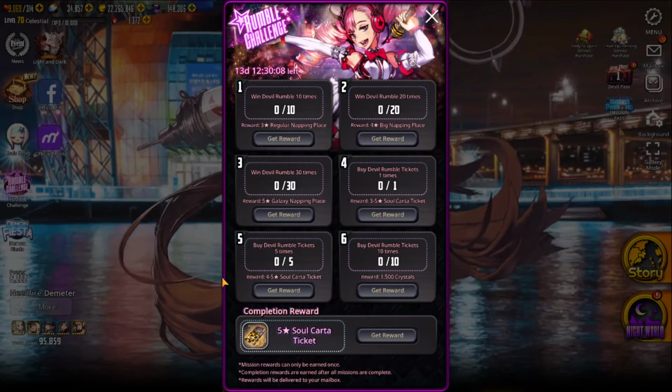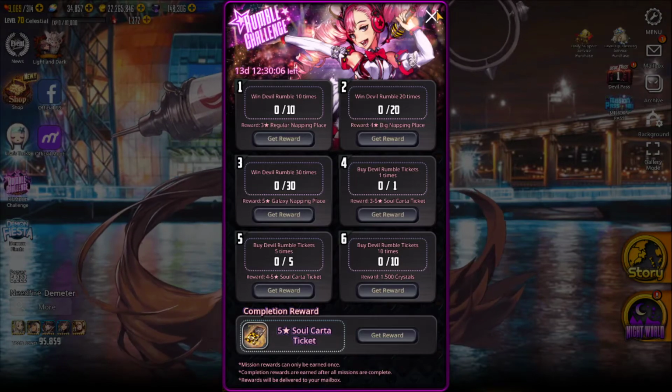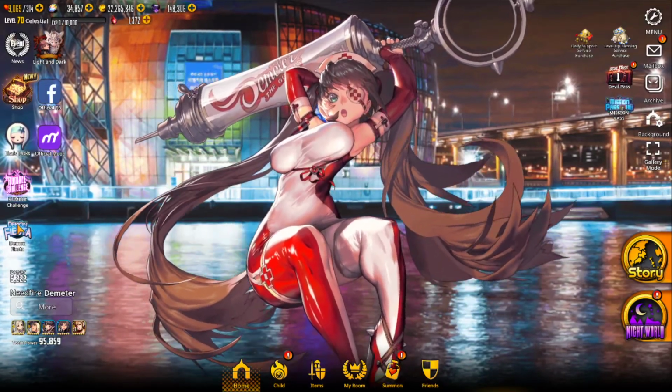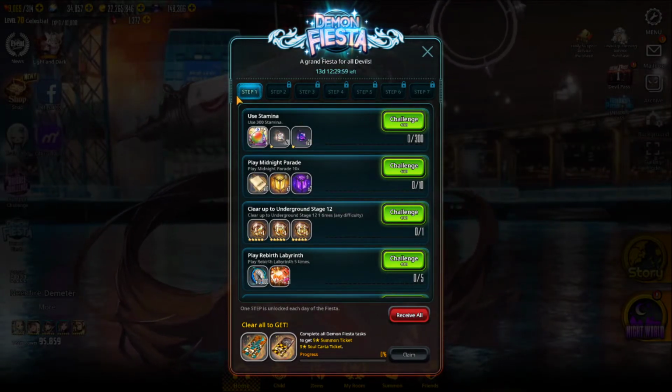Standard fare here. Just go through the Rumble, play Rumble 10, 20, 30 times, and buy some tickets and complete it. Get a 5-star soul card.